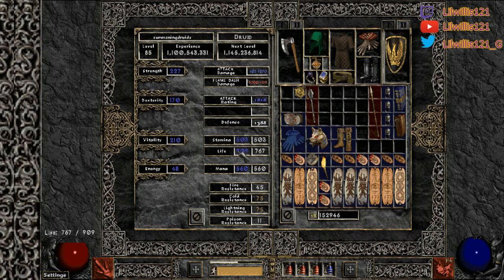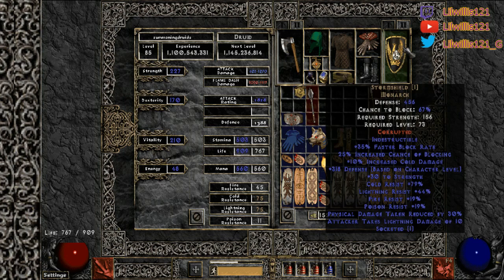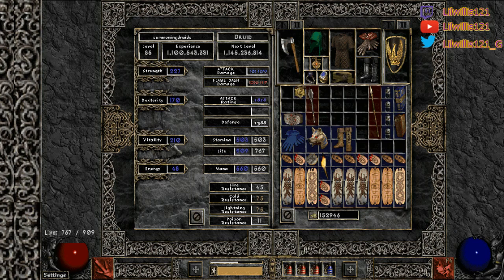You can pump it all into vitality if you want. So if you want, you can go for max block with the storm shield. Otherwise, just put everything into vitality and don't worry about max block. And of course, nothing in energy. 156, either max or nothing, and then everything else in vitality, okay?